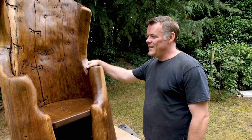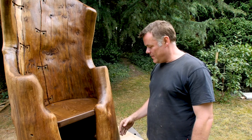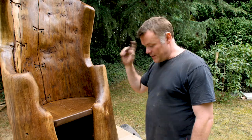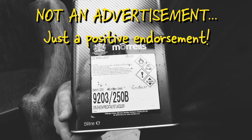Well, I think both of us are a little bit gobsmacked, aren't we, really? We've got our first coat of lacquer on. It's brought the grain up a little bit. You can kind of just feel that. It's slightly pulling. The stuff we've used is a Morrells 20% sheen pre-catalysed lacquer.